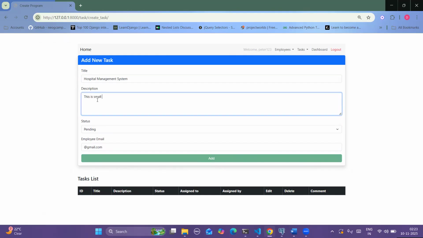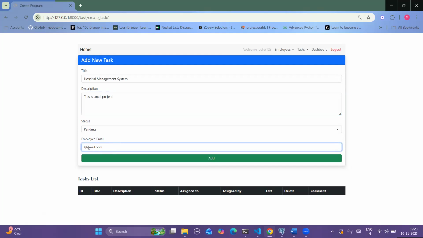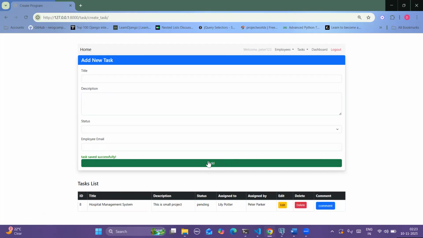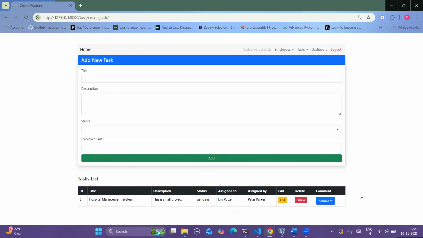This is a small project. And now if I do Lily, and if I hit the add button, okay, so this row got filled up without any page reloading.